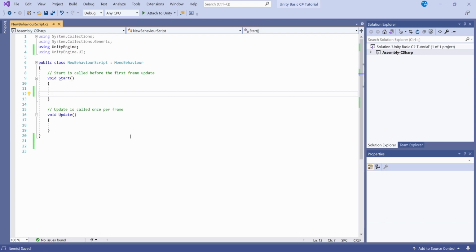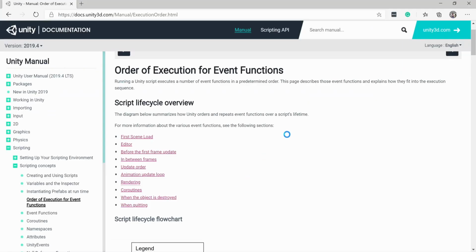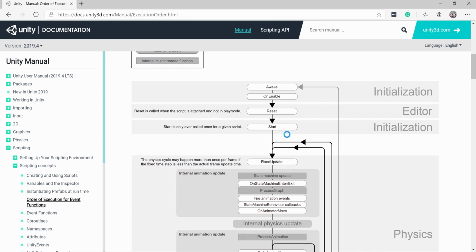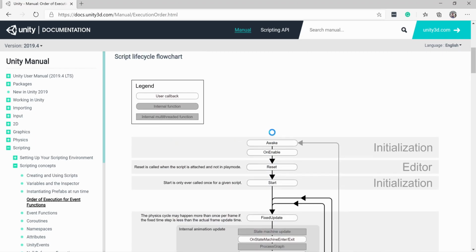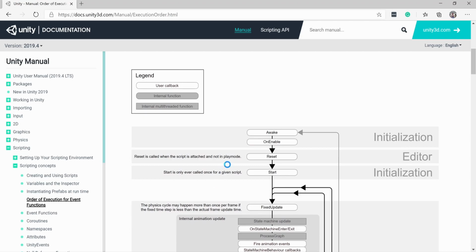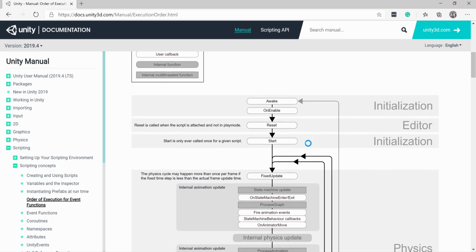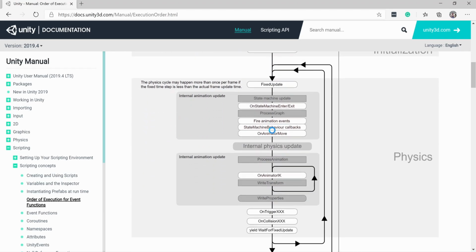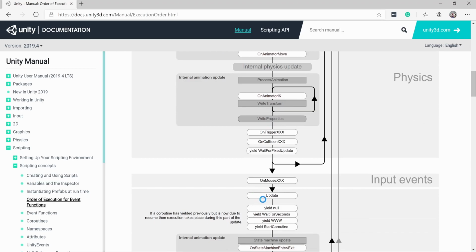Now, there are other event functions, and from this image, you can see all the event functions, and you can also see the order in which they get executed. As you can see, the first event function is awake, and here is our start function, and somewhere down here is our update function. So let's create the awake function after the update function on our script to check if it really follows the order shown in this image or not.